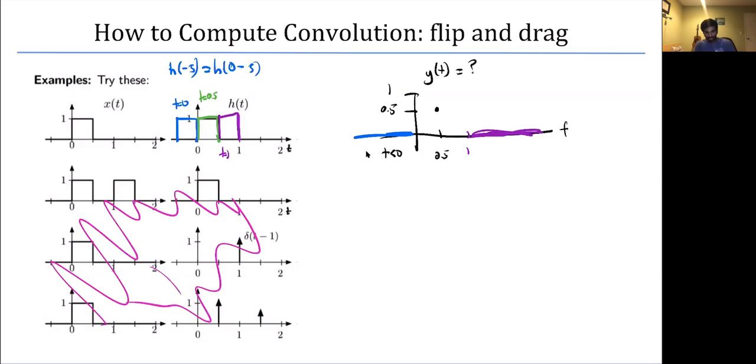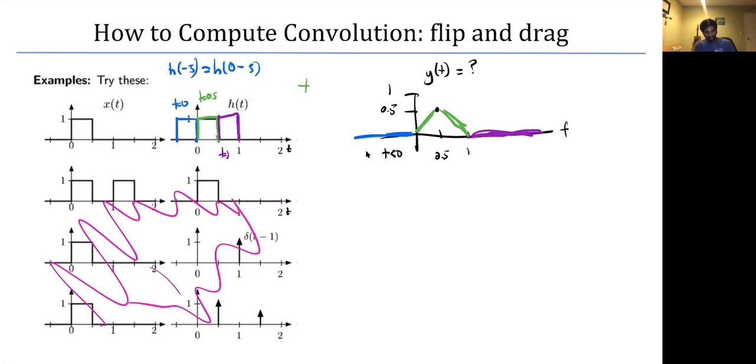And it turns out that in the green regime, as I start overlapping up until I peak, I'm going to be going in with a constant slope like this. And that's what you'll end up seeing. And the way you can do that is you know that you have 0.5t as this equation, right? Because if you just visualize it, the overlap here, if I have another green box here, the overlap is going to be about t, right? And the height would be 0.5. So therefore, this equals 0.5t, and we see that's on the curve. And as we reach the peak and start reducing the overlap, we're actually going to start decreasing.